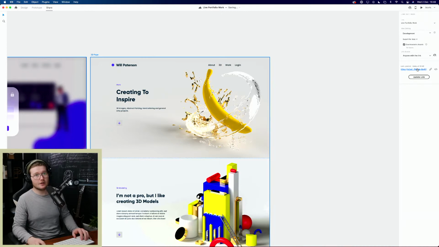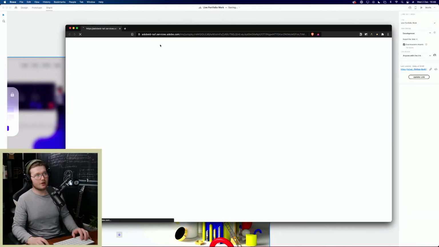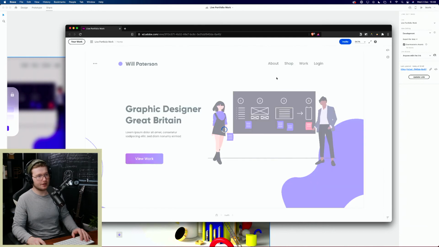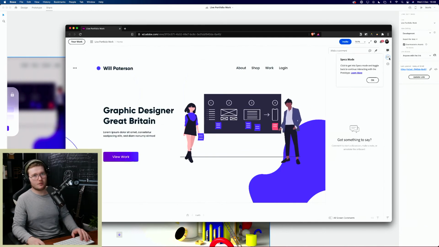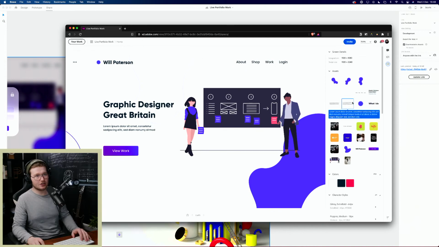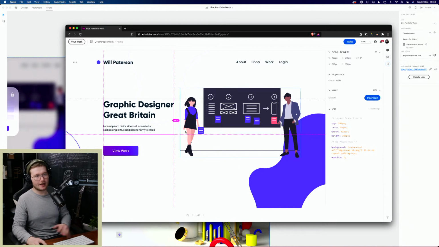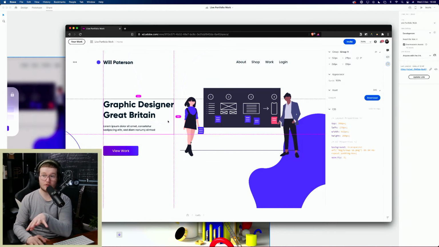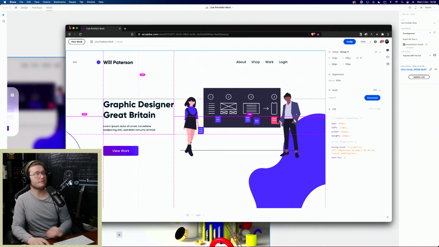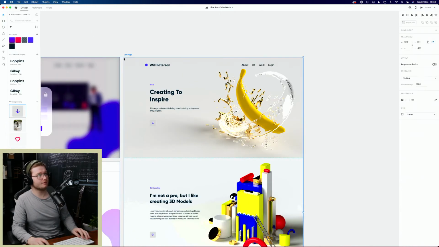Now, when they go to this link, it might not allow me to download the new stuff yet because I need to upload it. It will show me, as well as my comments, all the assets, and I can click on something and download that asset. It will show the code, where it is, like the CSS. They can copy it, see the appearance, see the height and everything. This is why people prototype. So a designer like me who designs websites or prototypes can have someone create it basically the same way. I hope that answered your question. Yeah.